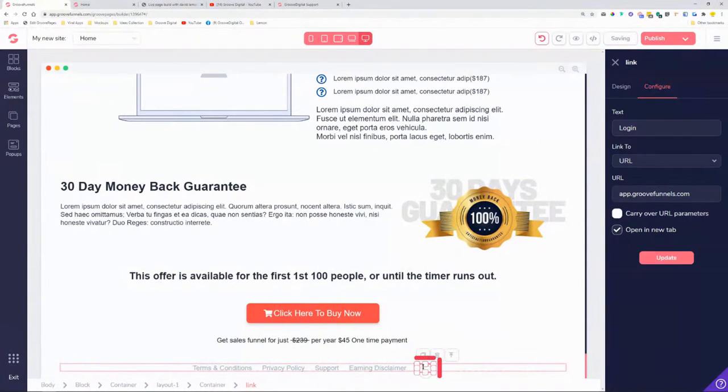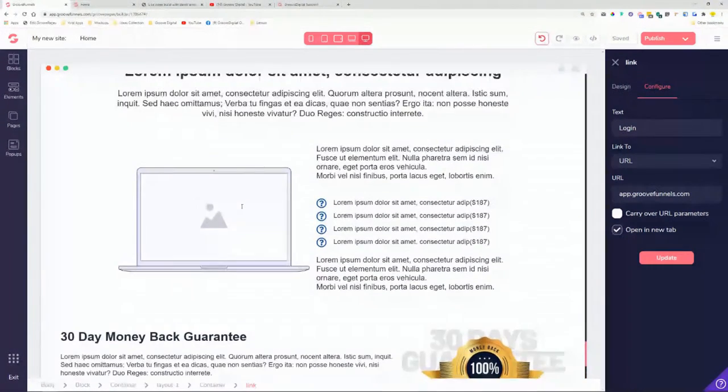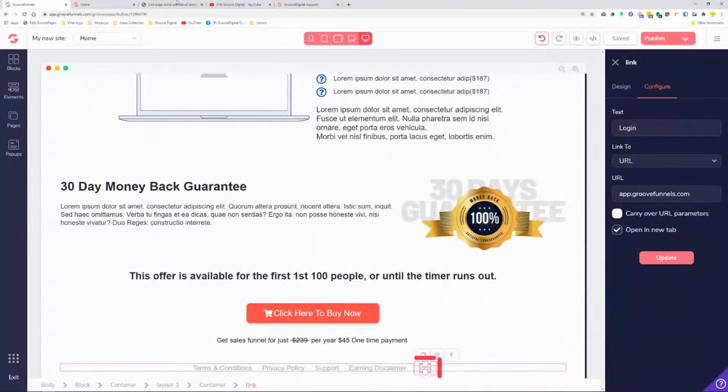So if somebody loads in this page, they click the login button, they come to the login dashboard, which looks better because you're giving options to the people. For example, in case somebody wants to have a look at this one and already has signed up to you, you can give them an option to log in.